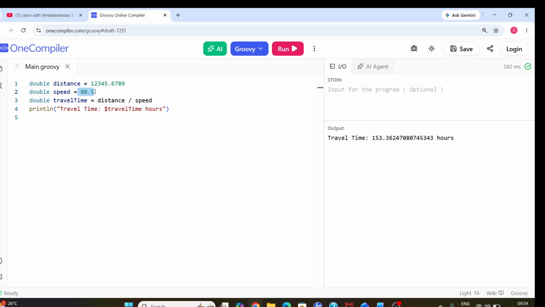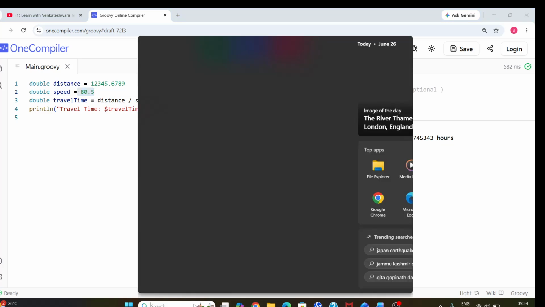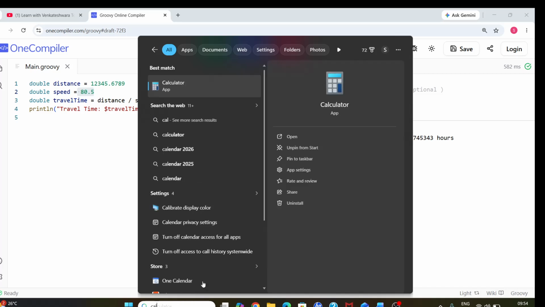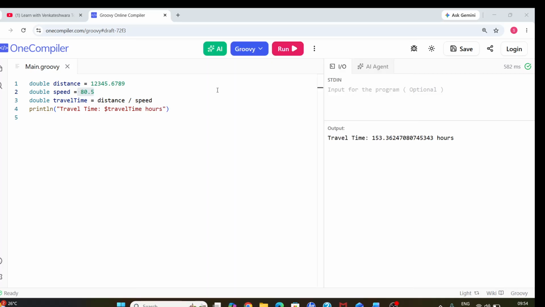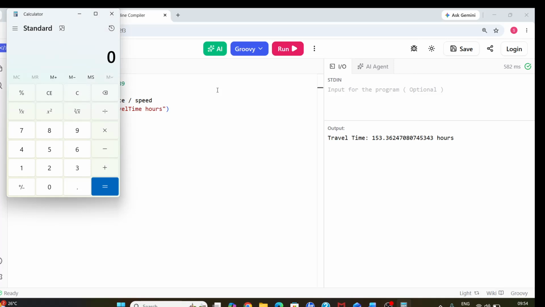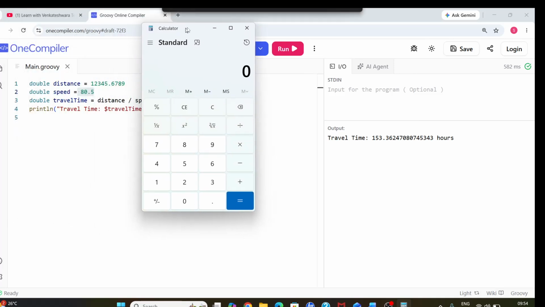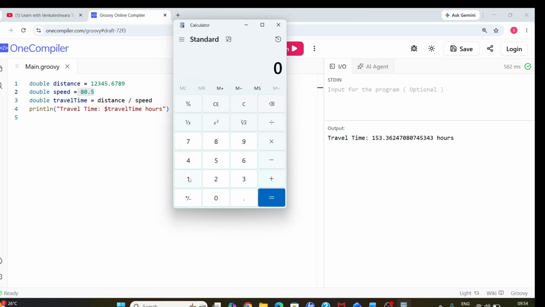Then you can see here the calculator. 12345.6789 divided by 80.5.